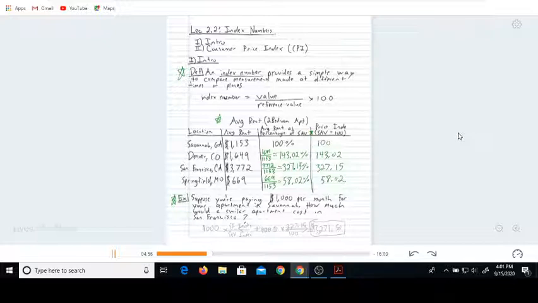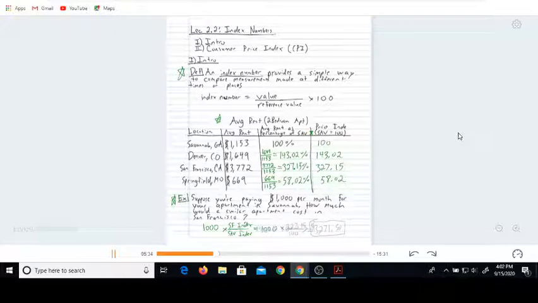So we're doing a conversion. So it's $1,000 for what you're paying in Savannah, and the way you want to treat this is almost kind of like a quasi-conversion factor, and that you're going to put the Savannah index in the bottom and the San Francisco index on top. So if you want to convert for geography, so to speak, then wherever you're converting from, that index will go in the denominator, kind of like if you were canceling units.